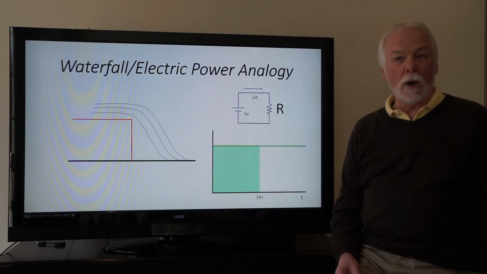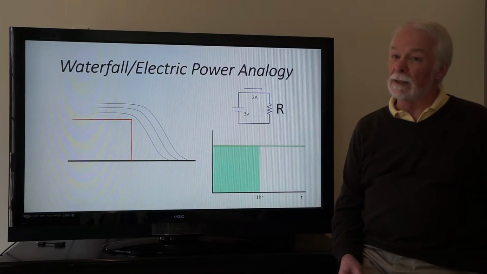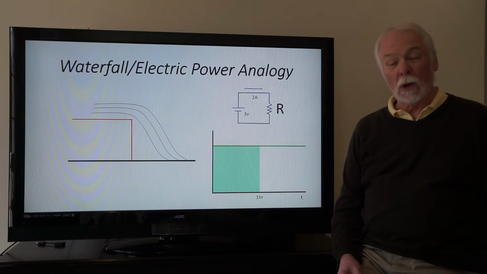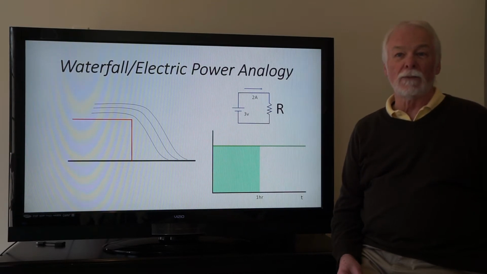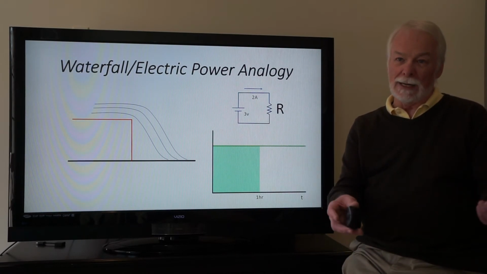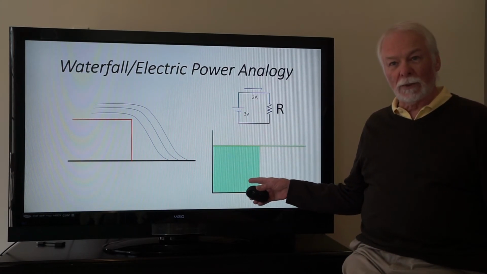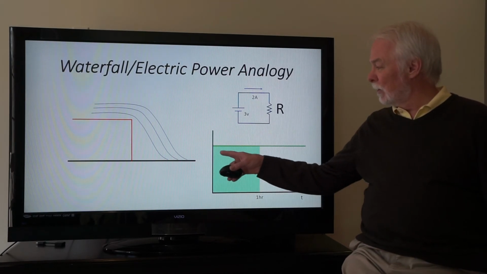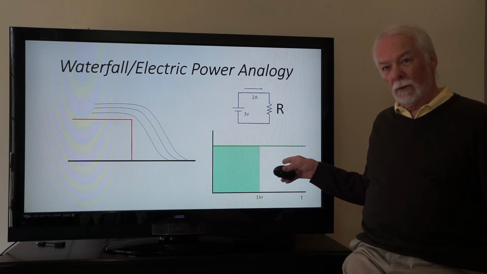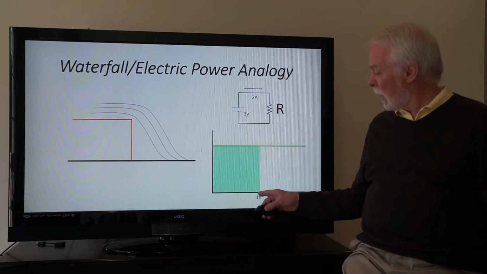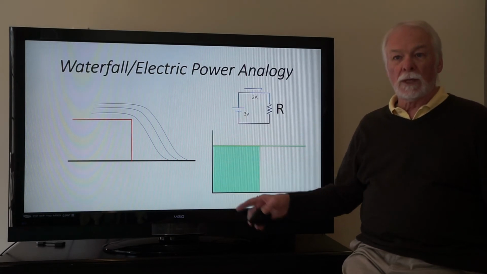Remember that power in watts, which is joules per second, is a rate of generation or usage. And work is the amount of energy in kilowatt hours produced or consumed over some period of time at that rate. Graphically, that work is represented by the area under the power line, or in AC it'll be a curve. And this is the product of the time times the power.